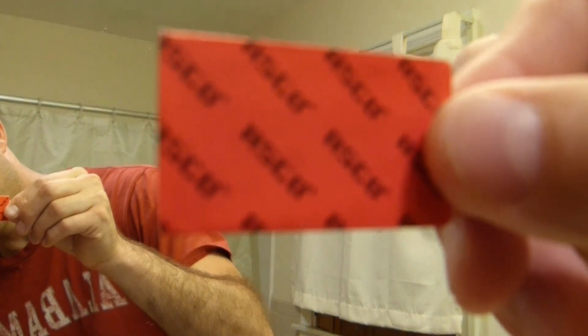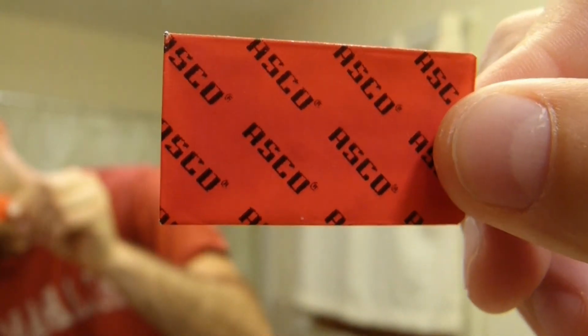What other things am I going to be using? I'm going to be using my Maggard razors version 3 standard head, not the aggressive head, with the MR6 handle on it. And I put in a brand new ASCO blade. It comes in this red and black packaging. I received this in a piff I won from Badger and Blade. This is one of the blades that came with that, so I'm excited to give it a try. I've decided to run through different blades in my different handles and see which ones work the best. And then I'm going to be using my black fiber synthetic 22 mil knot Maggard razors synthetic brush.